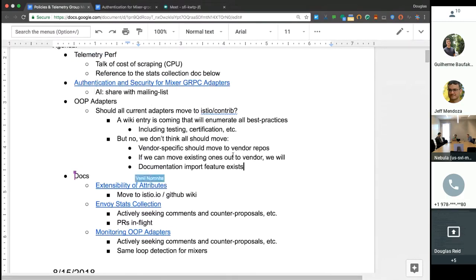So then we are really looking for, is there anything that belongs in Istio contrib? Yeah, I think in a good future, we're going to have a lot of adapters for open source integrations that are not vendor specific, things that we don't necessarily want to have built in Istio. Okay, so for example, what would that be? I mean, things like FluentD, that's an open source project, but I don't know if it's a core Istio type thing. It's not configured in the default configuration.